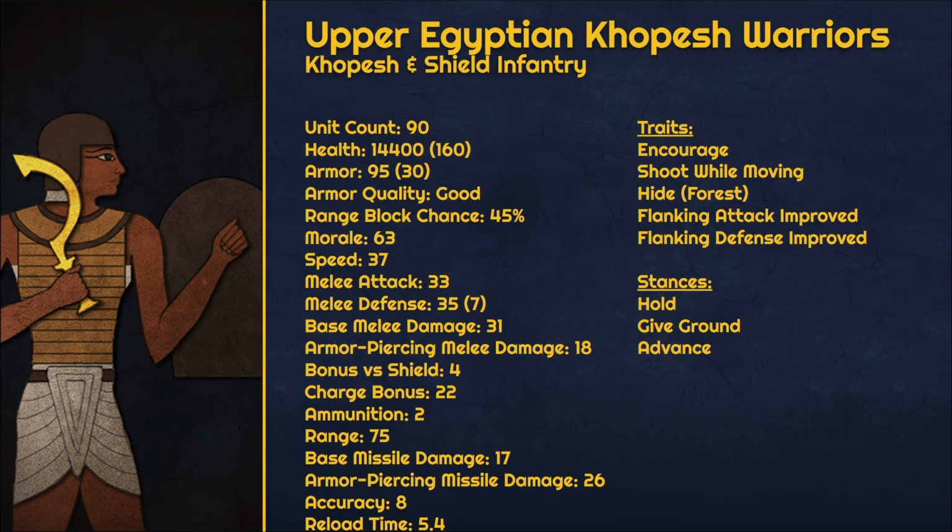They also carry the same 2 ammo projectile as the Mace-Axe unit with the exact same range stat, which is really, really good. But what sets them apart from most balanced infantry in the game is that we will also see flanking attack improved on them as a trait, but on top of that, we also see flanking defense improve, which means when they get flanked, the penalties that you suffer to your melee attack and melee defense will be largely reduced for this unit. So this doesn't really make the Khopesh warrior a defensive unit or frontline unit, because frontline units typically don't get flanked.